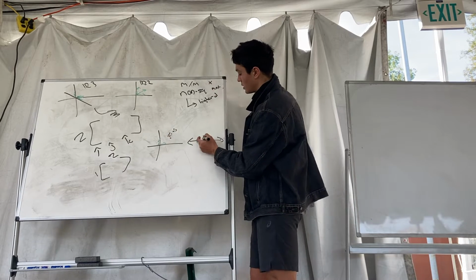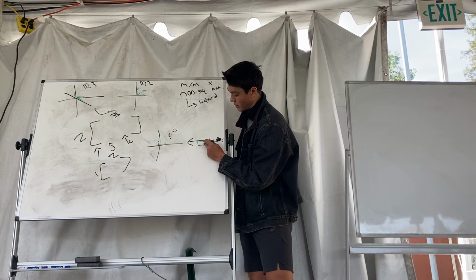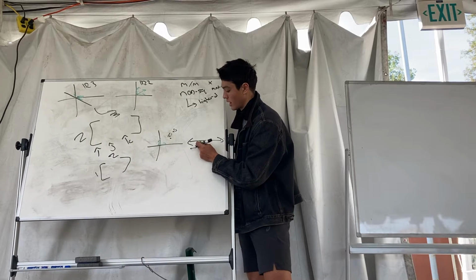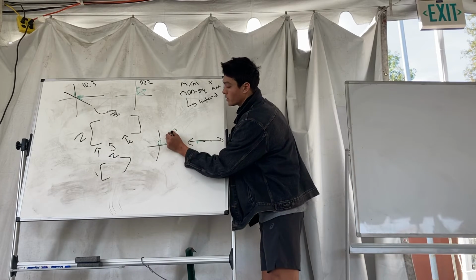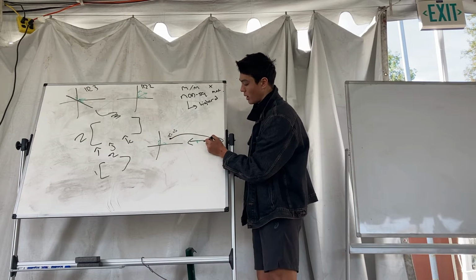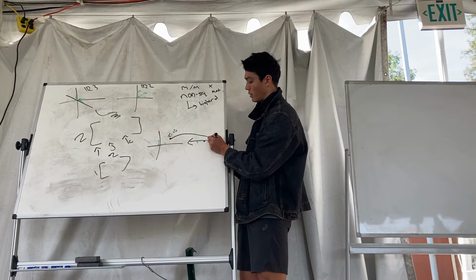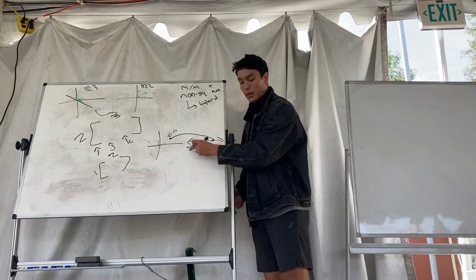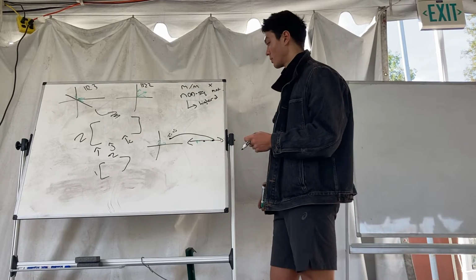After this transformation, you have these 2 basis vectors. Let's say I hat is the one pointing this way and the j hat is the one pointing this way. Where does this point end up? Well, this point ends up 2 I hats and then add a j hat, so maybe over here. But it ends up in 1-dimensional space.